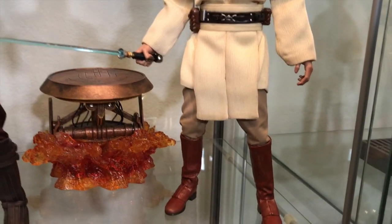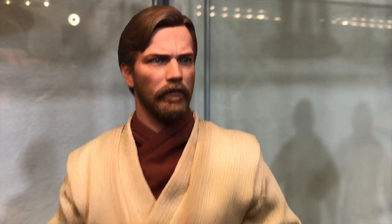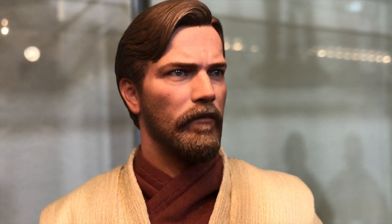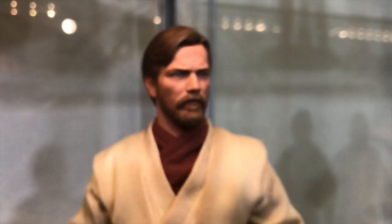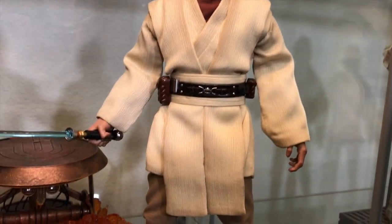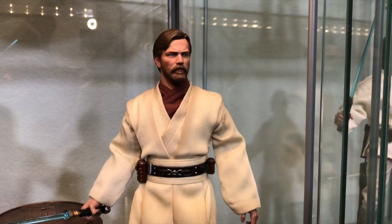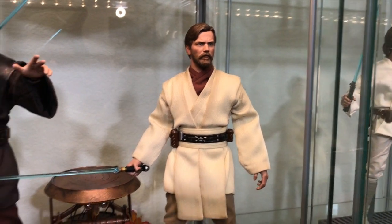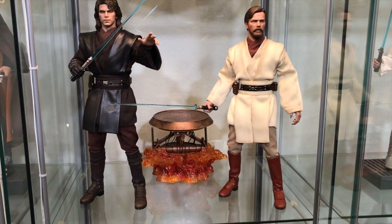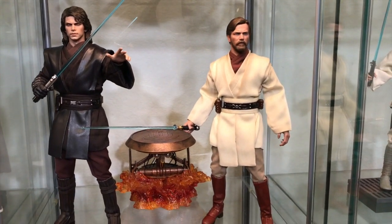And then I have the Obi-Wan Kenobi. This one also was a favorite of mine this year in 2019. Love the face sculpt. Look at that face sculpt. Really looking forward to the Obi-Wan Kenobi television show on Disney Plus. Hopefully that's good. Hopefully Favreau and Filoni are show running that, and they get some good directors because I like Ewan McGregor. I like Obi-Wan Kenobi, and I think that show could be fantastic. But there's the episode 3, Revenge of the Sith shelf with Sith Anakin and Obi-Wan Kenobi.